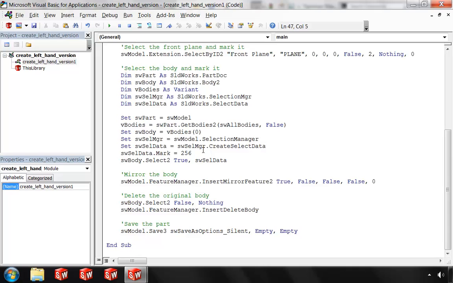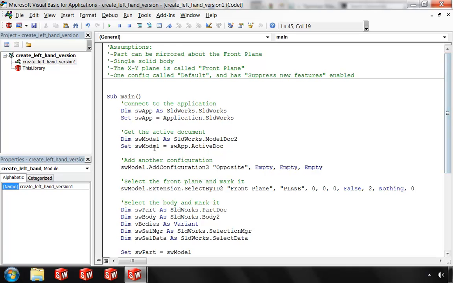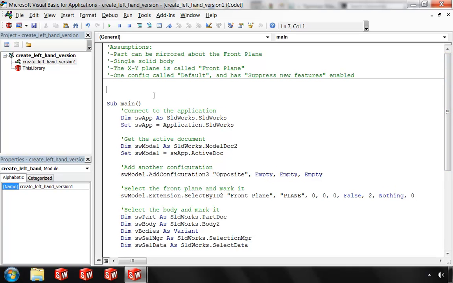So let's save this, and I'm not going to run it. I'm actually going to comment this out because while I'm testing the code, I don't want to accidentally be saving my test parts. Alright, so how do we convert this macro so it can be run on any part in a directory? Well, to start off with, I'm going to create a constant, and this is going to contain the string that refers to the directory I want. And I'm going to put that final backslash on, and you'll see why in a moment.